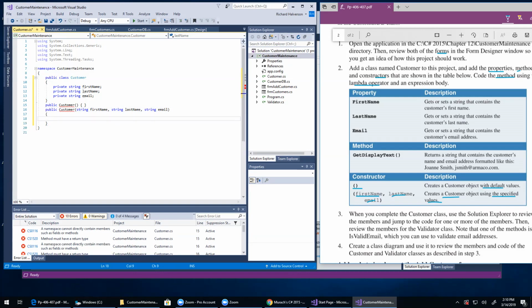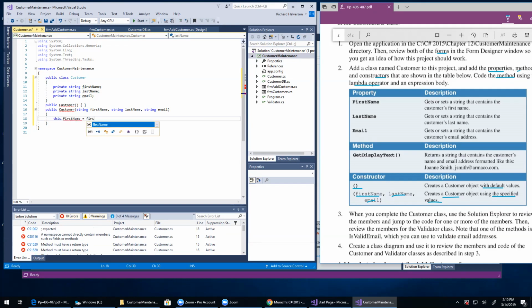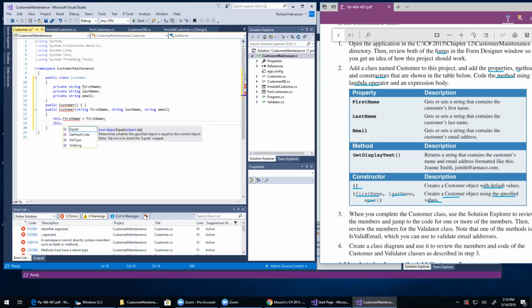And that's simply going to assign values to these up here. So we do that by just saying this first name. We'll see what this looks like in a moment. I'm going to capitalize this. The reason it's got underlines is because we haven't defined those accessors yet.